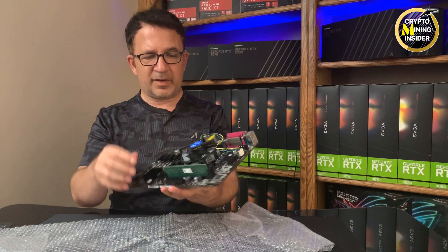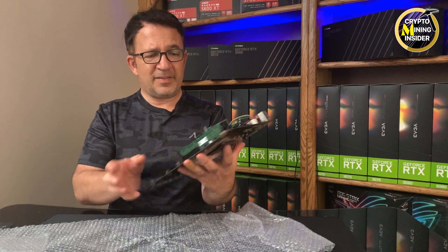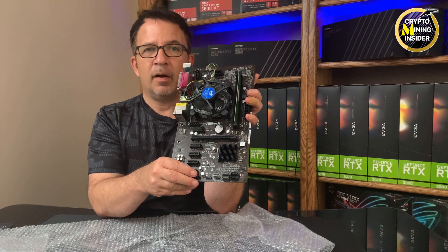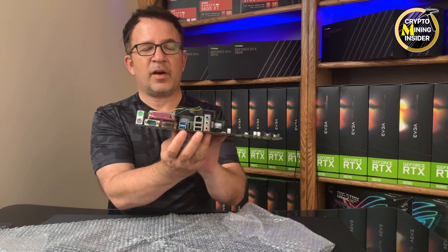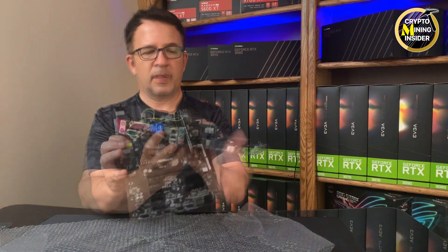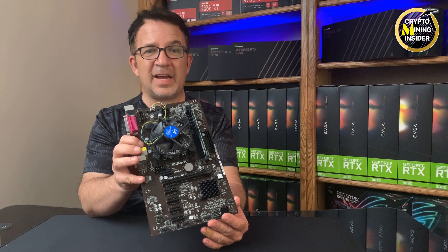According to the ad it said these were Grade D — could be rusty or poor condition. But this is actually the second one; I already started doing a build with the other one. It looks pristine, so they must have already spent some time cleaning it off. It's a fantastic deal. Look at this — it's the ASRock H81 motherboard and it actually has slots for six PCIe so you can put six GPUs in it. Unlike the H110 Pro BTC, it has HDMI out, so I don't even need a DVI cable. Motherboard, memory, CPU, and fan — all for $80.